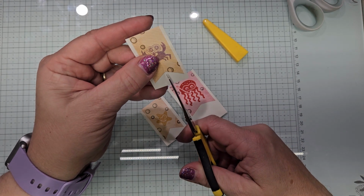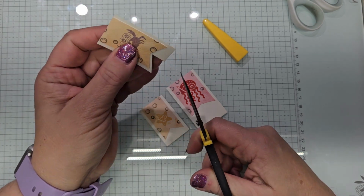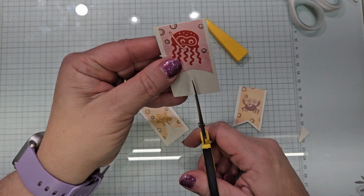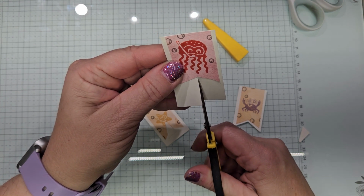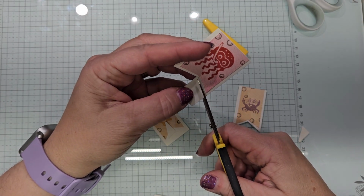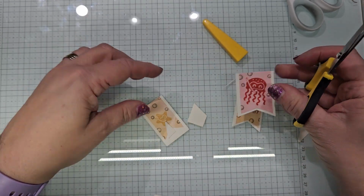So here, I want to come up to the center. And then this one might need to take a little bit more off the side. That looks really good. Really happy with this one. Oh, that went way up there, more than I wanted it to. All right. And that's at a bad angle, so I got to clean that up a bit. Much, much better.